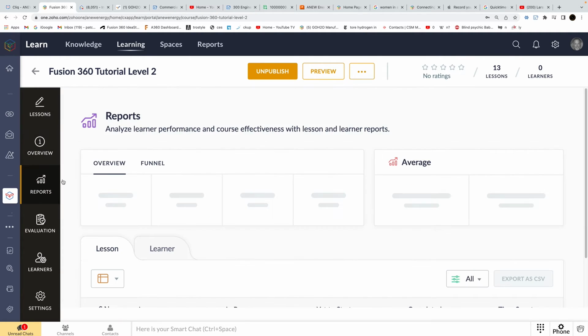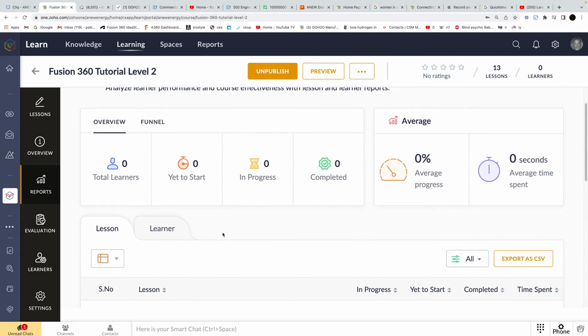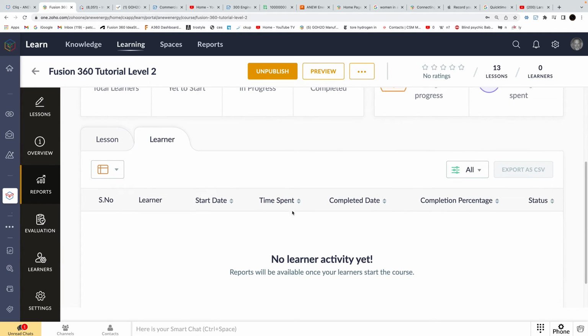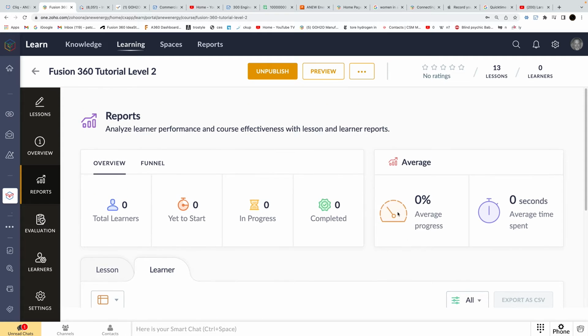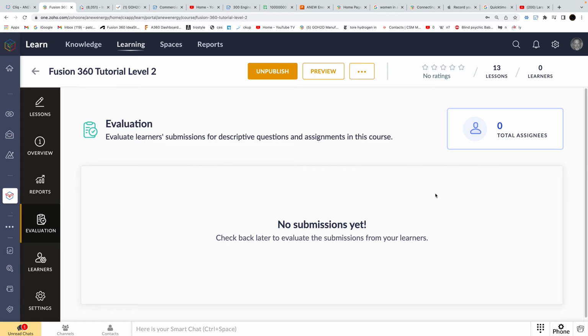Then we have reports on the learner and the lessons. Are the lessons being effective? Are people getting the content? Here's a little bit about each learner and how much time they spent on each one. We can generate these reports, and there's an evaluation for each student that can be seen here. Then they get all this in their learning portal, where they can go through, get their certificates, and if there's a raise based on learning a whole level, they can get an elevation in their pay scale.